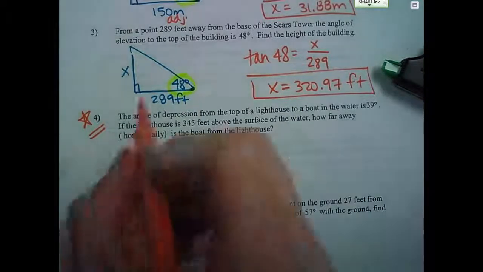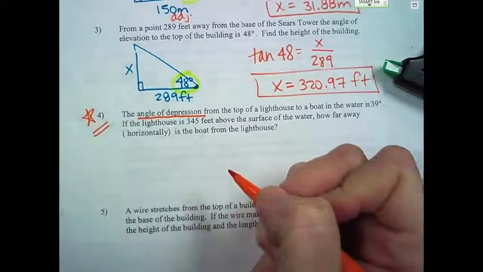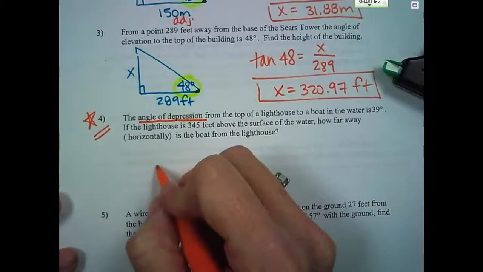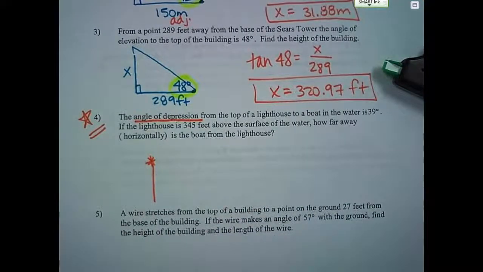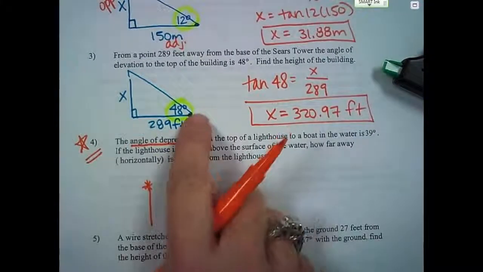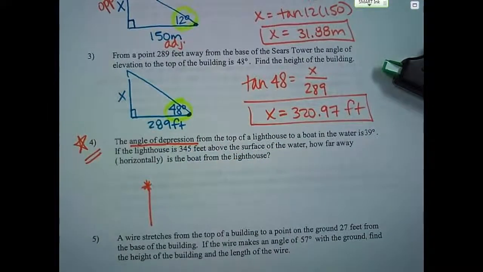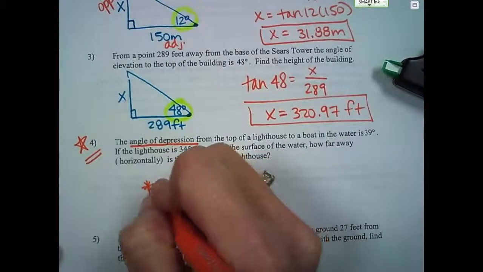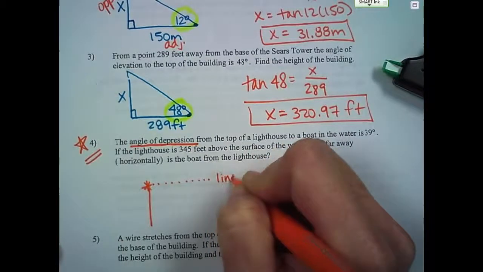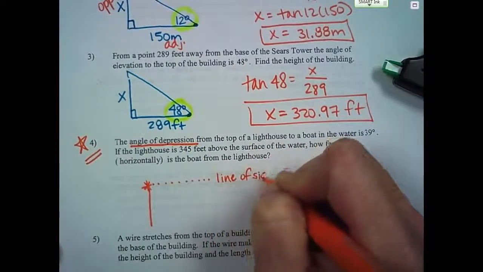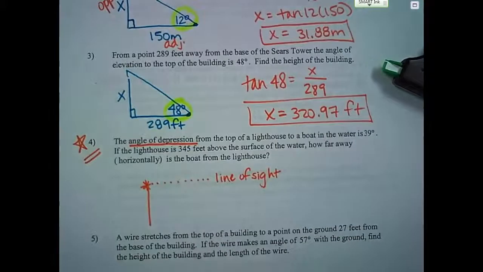Okay, this is what throws you off on this problem though. If you're going to look at an angle of depression, you can't do the problem the same way. So here's my lighthouse, and I'm way up here at the top of the lighthouse. Isn't that a beautiful lighthouse? Just kidding. Okay, so that's my lighthouse, and I'm at the top. Now, if I'm at the top of the lighthouse, normally problems we've done are down here. So if I look straight at it, I'm looking straight at the ground. But if I'm looking straight out, I would look this way. So this is what we call my line of sight. Be sure you have this to get credit. That's my line of sight, right?